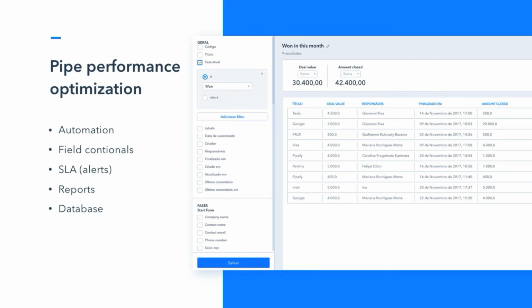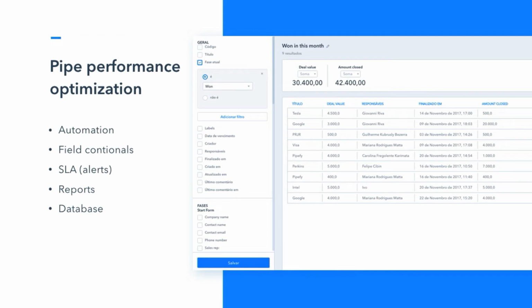And last but not least, the overdue alert. This is the only one that's related to a specific date. It's going to be related to your card's due date. The alerts are very useful to help keep track of your process SLAs, and they can also be used to trigger automation actions. So they're very useful.